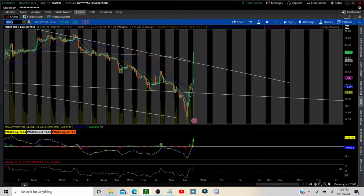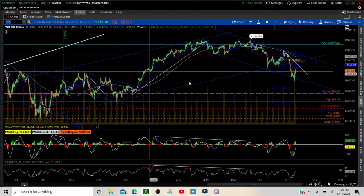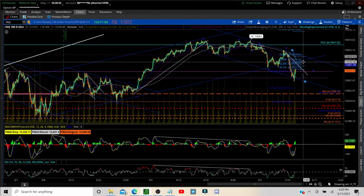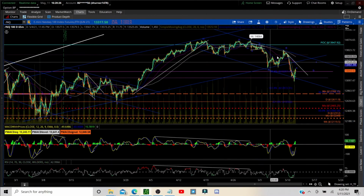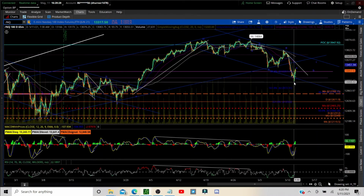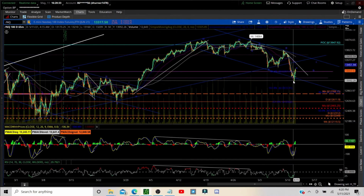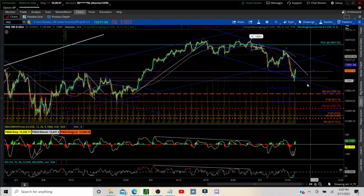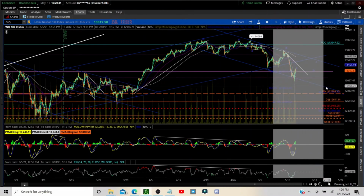All right, let's go to the NQ. The reason why we were playing so much with the NASDAQ was it just annihilated with a nice A, B, C correction. And this might be just a larger wave, A wave to B, and then much lower. But right now, we're going to play it to the upside, see what kind of wave count we get in there just to guide us.